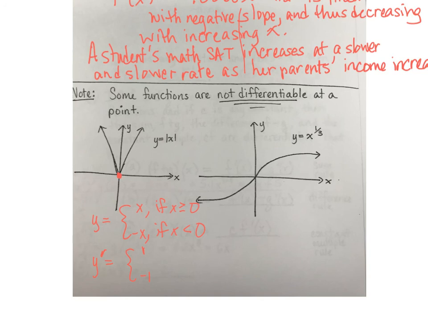So now, if we look at the other graph, this is the graph of y equals x to the 1/3, or the cube root of x. That function, y equals x to the 1/3, if we differentiate it, y prime is equal to 1/3 x to the negative 2/3, or rewritten, that's 1/3 times the cube root of x squared. Well, note that that's undefined at 0, so it's not differentiable there. All right, that's section 11.1, derivatives of power, sums, and constant multiple rules.